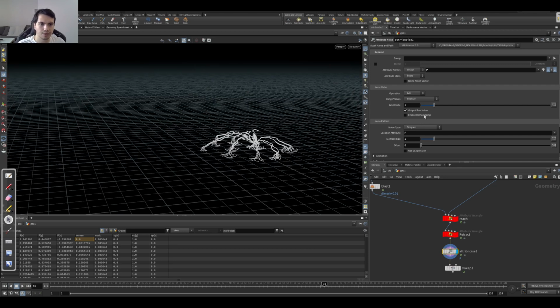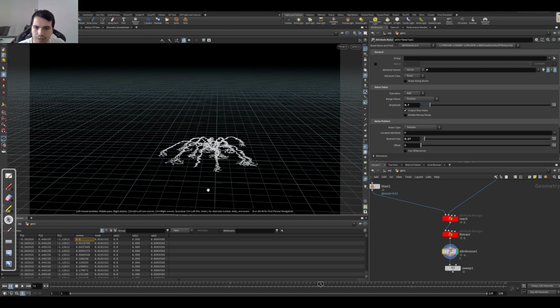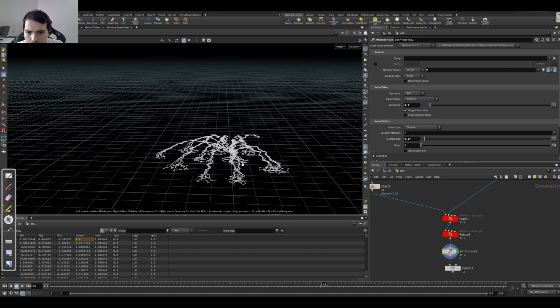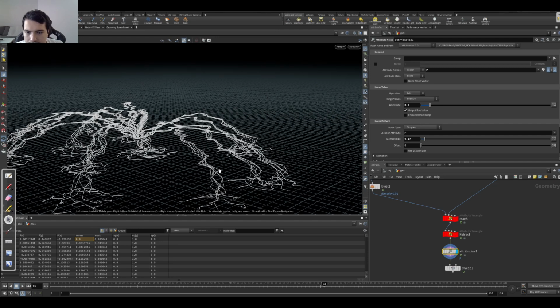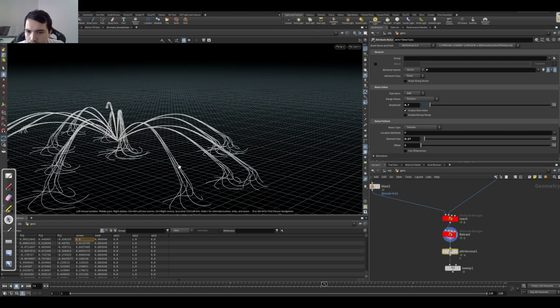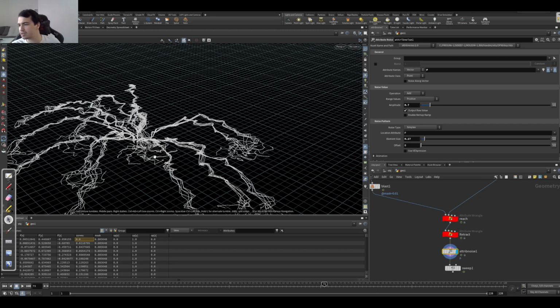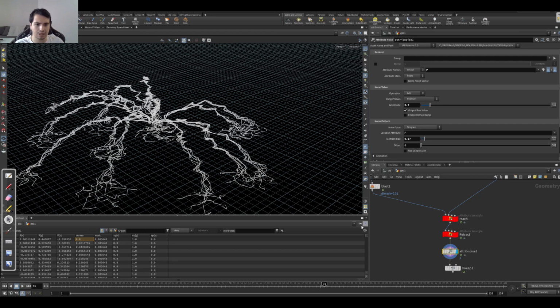Okay. Now amplitude gets way lower. Element size gets a little bit lower. Now let's see what is happening. You see these kinds of groupings because they are positioned very close at first. These positions are too close to each other. That's why this grouping happens. They move together in the noise because they don't get enough different data. Their position is too close. How can we do that?